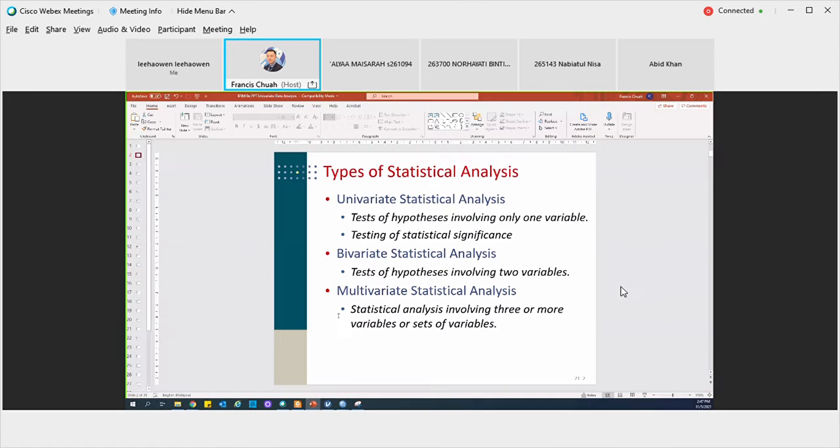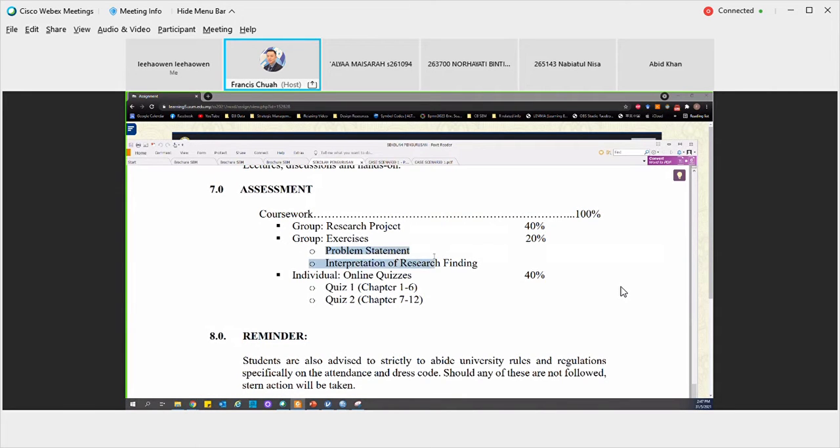So the group exercise is similar to your group project. Okay, it's up to you because like I've said, for this part, since you are doing a research project, if you have done it, once the platform is ready, you can submit. For this part of the study, I have allowed you, the final date will be on the 24th. Because this part I have not taught yet, I have not taught you about all the analysis. So maybe you can only do these assignments after you have understood everything. But for this one, once the platform is ready, you can submit. And these two will be within this week and next week. Okay. Right. Okay.